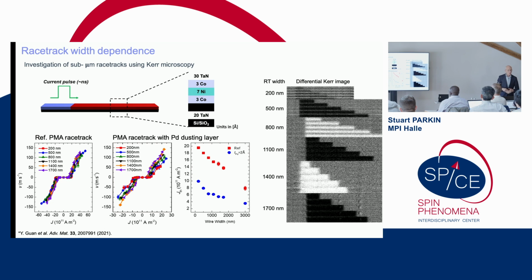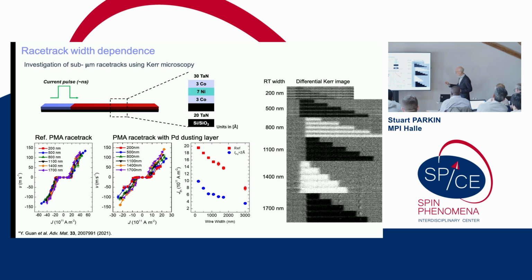So we heard this morning a little bit about domain wall pinning, and you might imagine that as we shrink the width of these racetracks, the domain walls might be pinned by, for example, line edge roughnesses. Originally, most of the work I showed you in the first slide was accomplished using racetracks that were several microns in width, so we could use Kerr techniques to detect the racetrack. So here, for example, the racetrack is nearly 2 microns wide. We look at a single domain wall, we apply current pulses, the domain wall moves, and we detect the motion by static imaging using Kerr microscopy techniques.